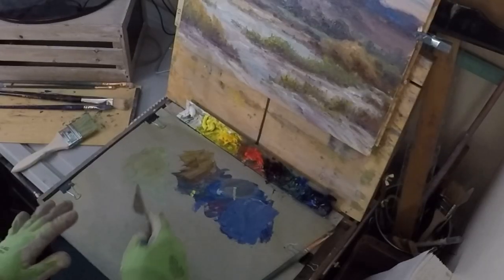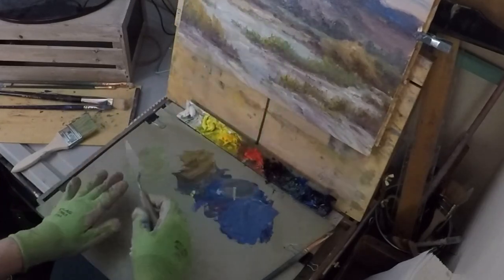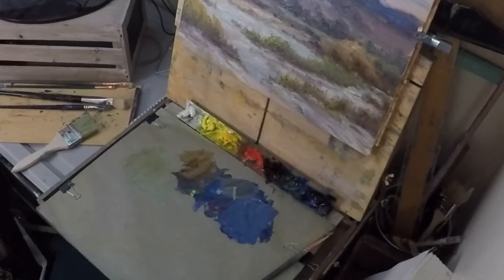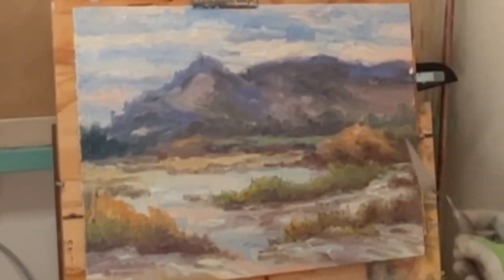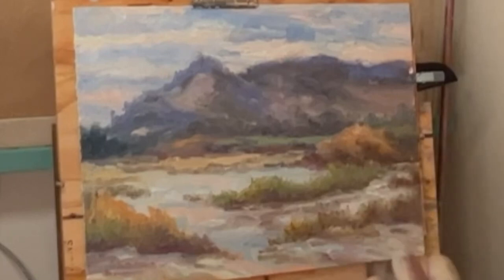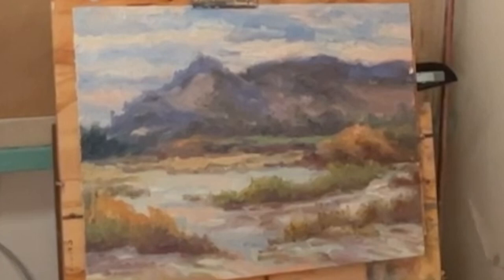So what you can do is take your pot of paint and bend it. As you know that's going back in the distance, you would bend it towards the more cool and lighter color as it goes back into the distance. These are these sagey kinds of growths back there. They take on the same kind of color. I love the color that I have in it. I really don't want to touch that very much, because even though it is very simplified, it's working. And so I really don't want to mess that up. So I'm going to leave that alone for now. I may just leave it alone, and that's fine.